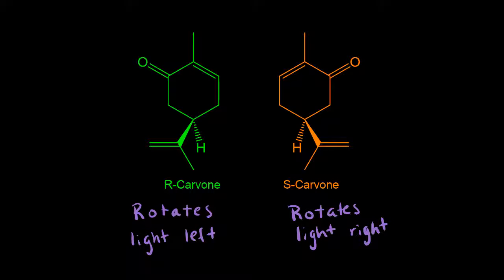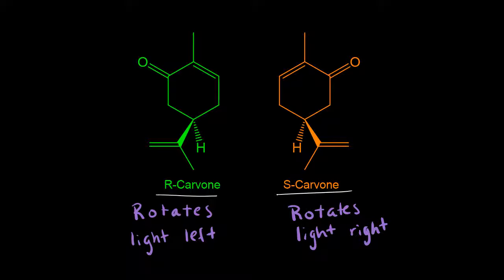Another type of chiral environment that hopefully you have read about now, either in the text or in the soft chalk module, is plane polarized light. So that's what's done when a polarimeter is used. And so because of the chirality or the handedness of the plane polarized light, R-carvone is going to interact differently with the light than would S-carvone.